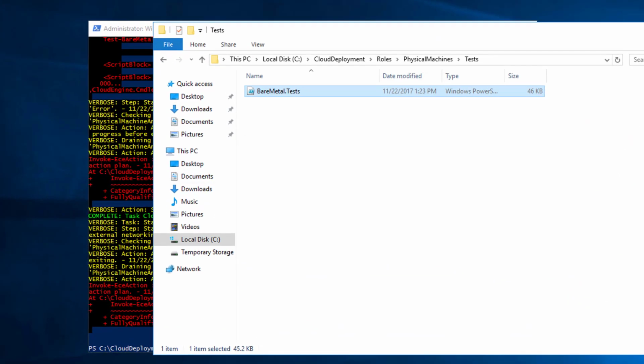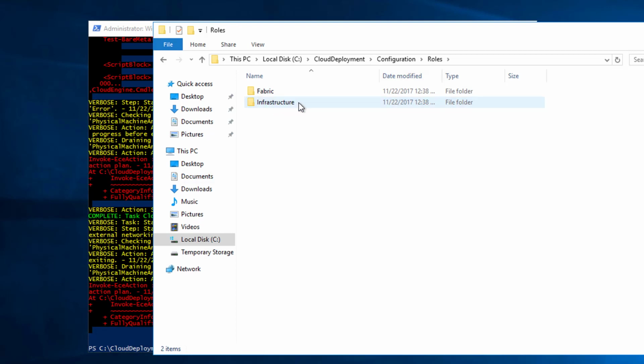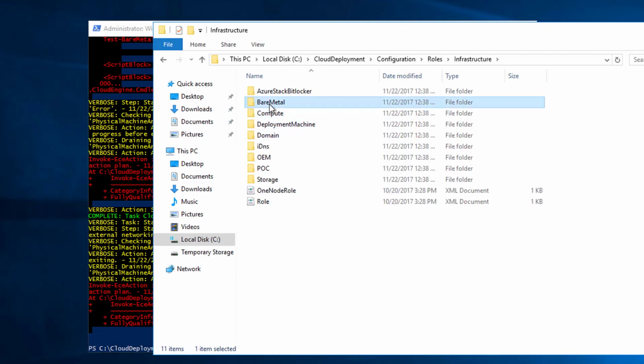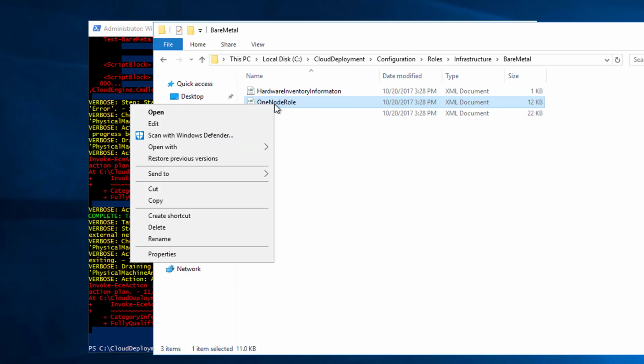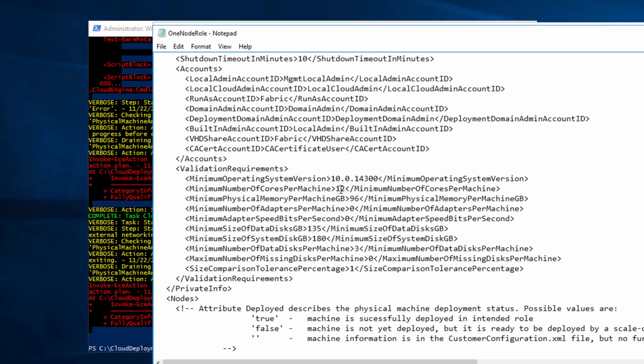Next, let's make sure that the script will not check the CPU and memory specification by browsing to Cloud Deployment, configuration, roles, infrastructure, BareMetal, and then right-click and edit the OneNodeRole. And let's change the number of cores. Instead of 196, I will put 9 only.